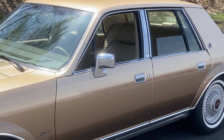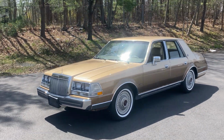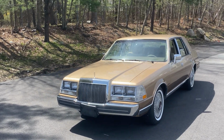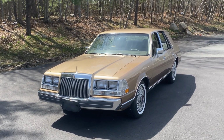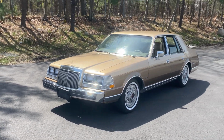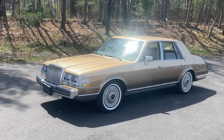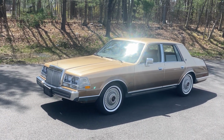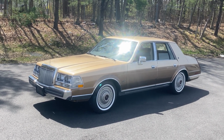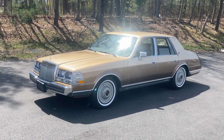Again, just a stunning automobile. Absolutely beautiful. I believe Lincoln sold quite a few of these, but you see very few of them today, especially in this condition. Just absolutely immaculate. A time capsule for sure. So, like everything at Orphan Car Garage, we sell it affordably, we sell it with full transparency, and we sell it with confidence. We also sell it with the availability of transportation. So it doesn't matter where you live, I can get this car shipped to your door very reasonably.